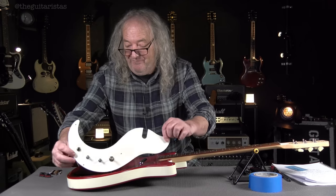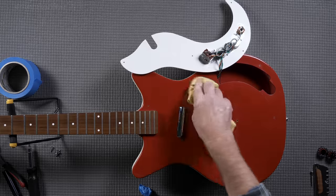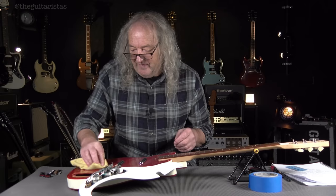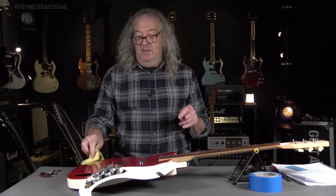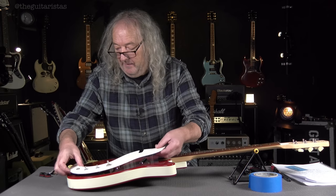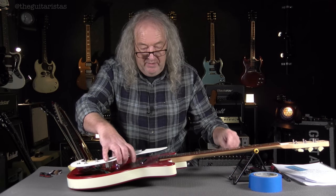Okay. Now, I'm just going to get the cloth to wipe the dust. I'm kind of hoping that my double-sided tape will adhere again. Save me having to get more. Oh, God. Oh, do you know what? I'm going to have to line it up perfectly. Oh, blimey. This is going to be annoying.